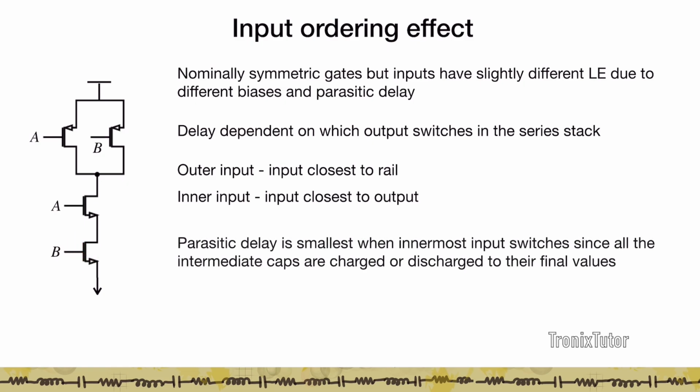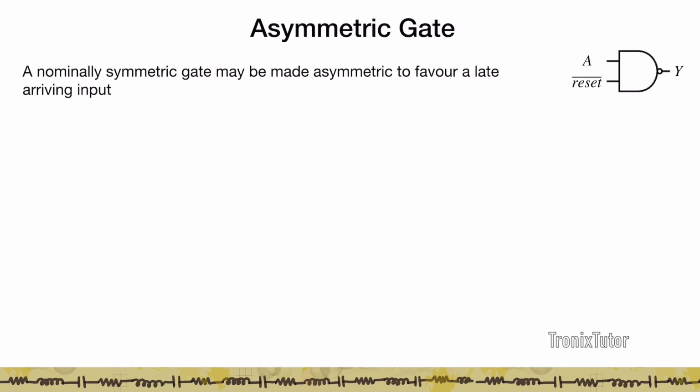Right? Now what we know when we looked at parasitic delay of the NAND gate is that the delay is smallest when the inner input switches as opposed to when the outer input switches, because when this switches, the intermediate node capacitances come into play for parasitic delay. And so this essentially tells you that when an input arrives at A, it is going to switch faster than when it arrives at B. And so therefore, if you're going to size the transistor, you're going to size it in such a way that you'll take advantage of the fact that A is a faster input.